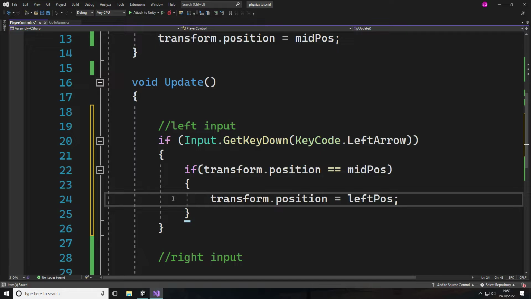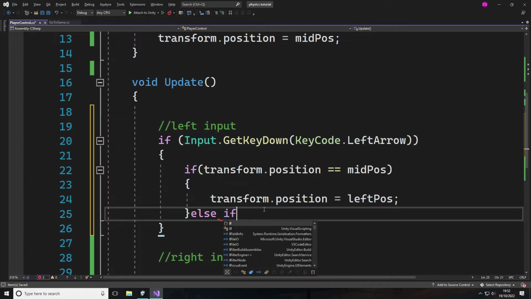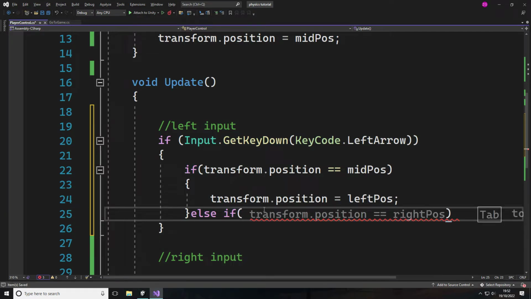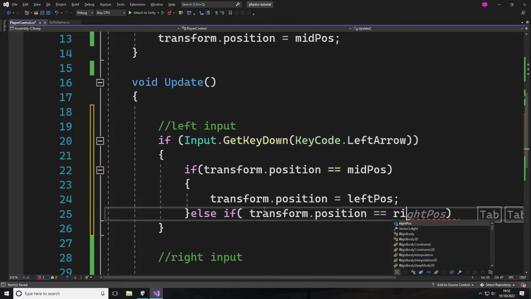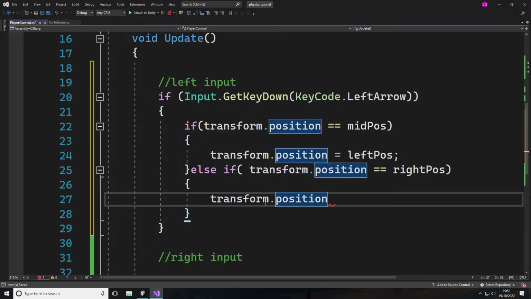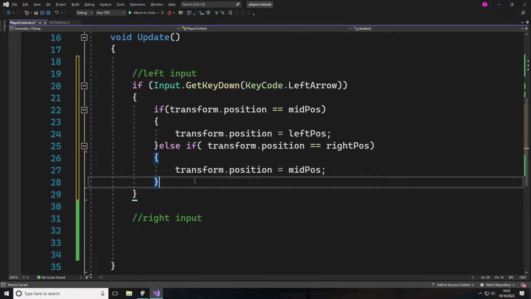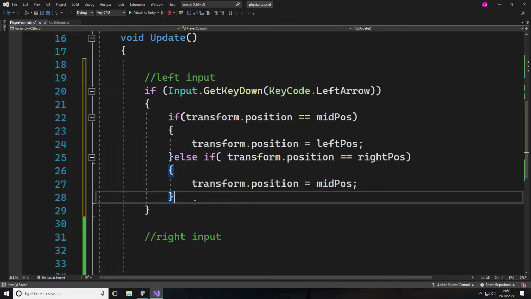So this is the first part. Now we need to add the next part. Else if, so basically otherwise, if transform position is equal to right position, then I want my game object to go to the middle position, mid pos, like that. So this is working. This is good to go.